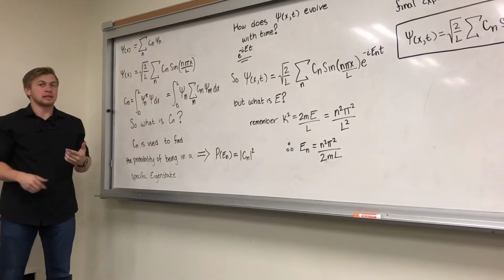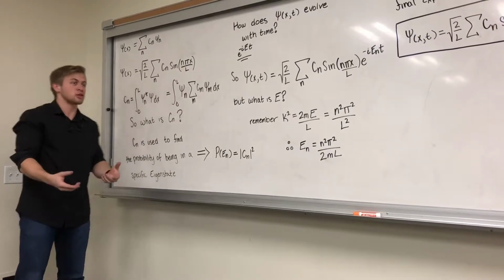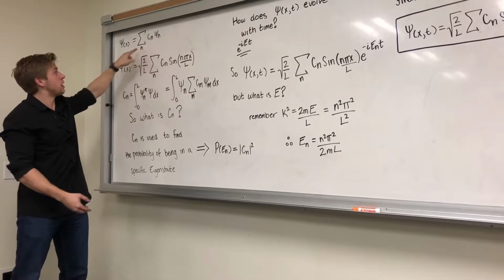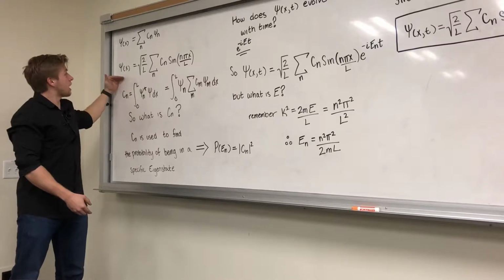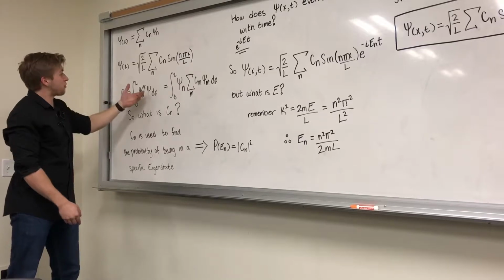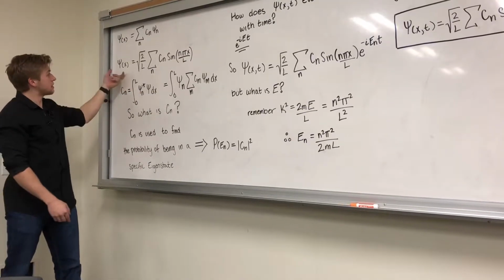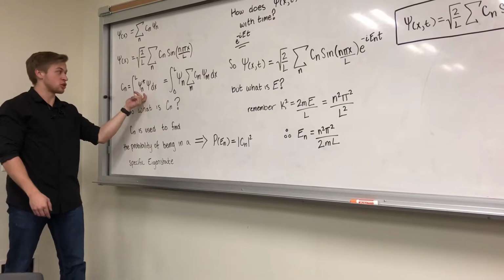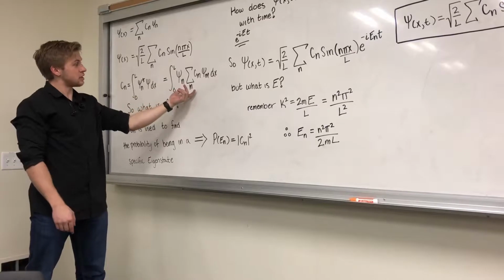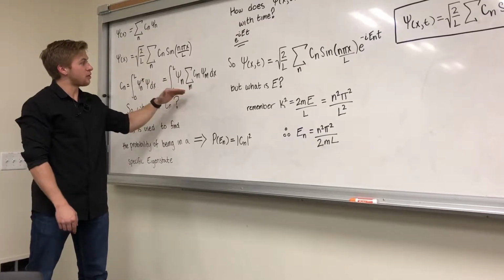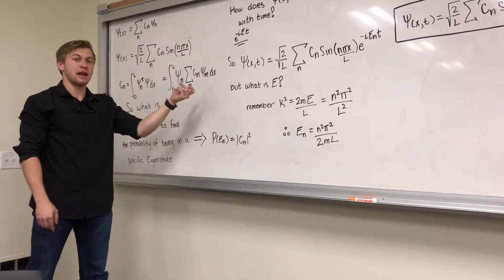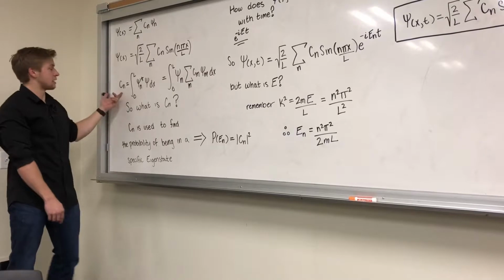We know our function can be written as eigenstates, but our total wave function will be a summation of the total eigenstates, which can be expressed by this expression here. We can then write our psi of n down into this, but in order to find our c of n, we have to multiply this by our individual eigenfunction of the wave function. And what will happen is that will get us this integral, and whenever n is not equal to m, this integral will equal 0, which means that the only thing that will be left out of it will be the c of m, or in our case, our c sub n.